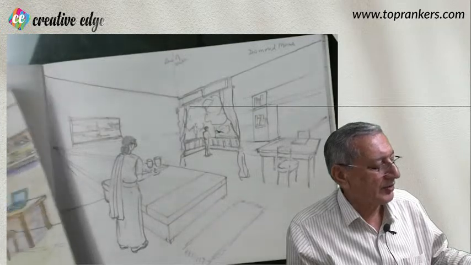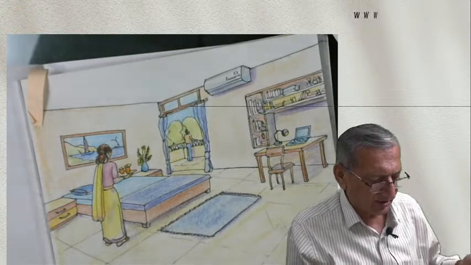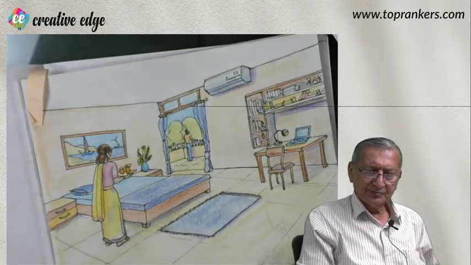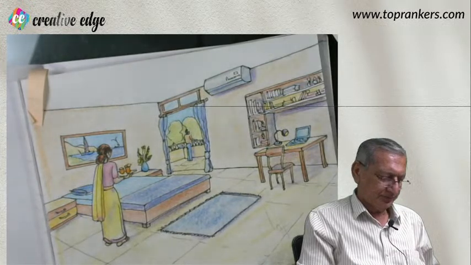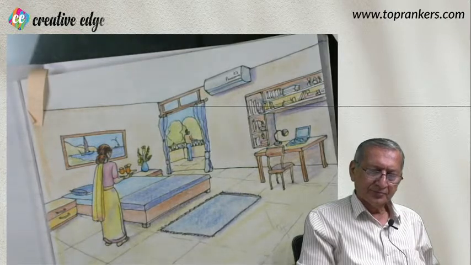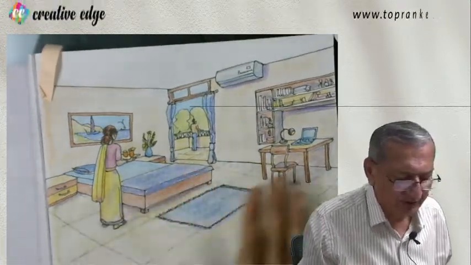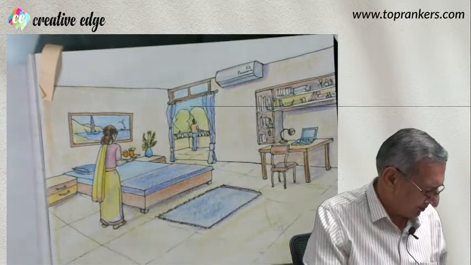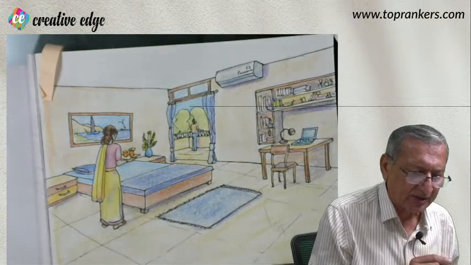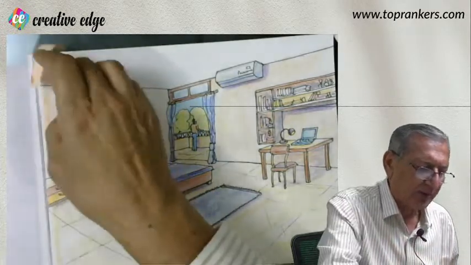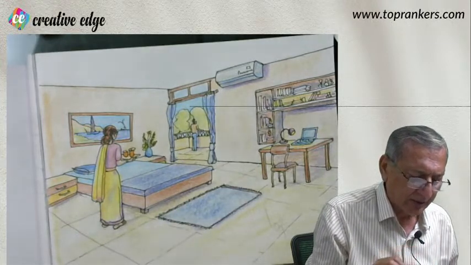You get the idea of how the sketch was developed, and you know how the shading and the coloring are done. Of course, you can use a better set than what I am carrying today, that means 46 color pencil shades, and please try to take watercolor pencils. Now these are dry watercolor painting pencil colors.